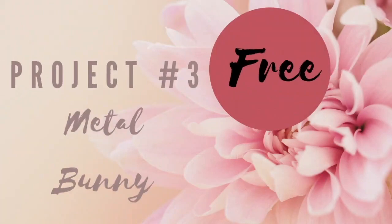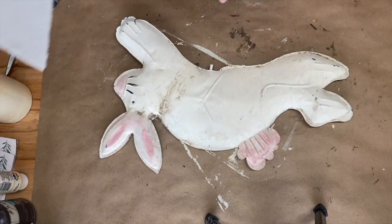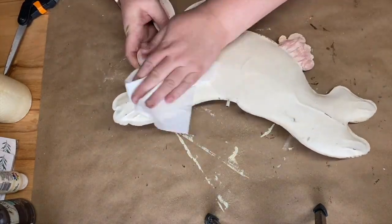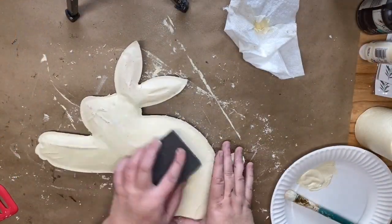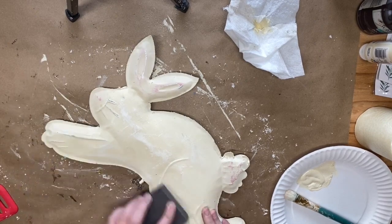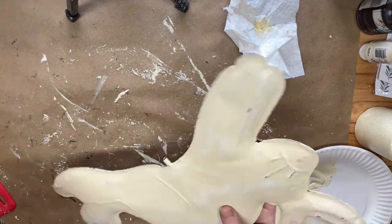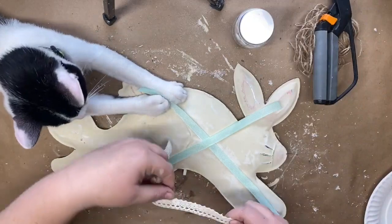I'm going to be creating this metal bunny — it was free from my mom's yard, a broken little bunny yard stake she had. I decided to give it some love, seeing its shabby chic French country possibilities. I originally wanted to try the candle wax chipping technique but forgot to paint a darker color underneath first, so the technique didn't really work. I got my sanding block out and went over the edges and raised areas — some of the original pink and white colors show through the antique white paint, which is what I wanted.